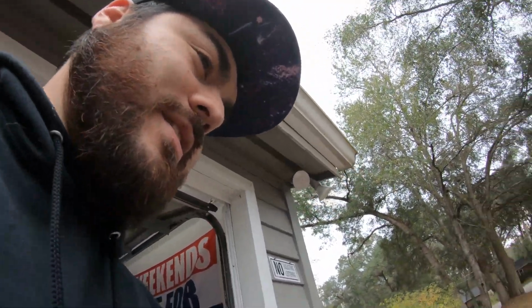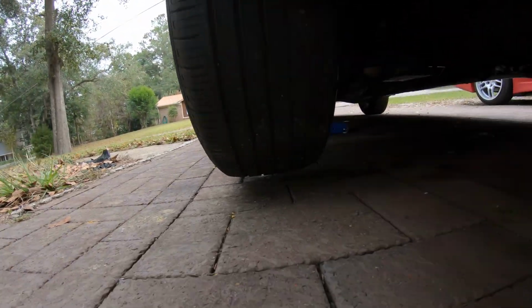I did look because that steering felt so wobbly. These tires are pretty messed up. So we're gonna take a look at all the front suspension.